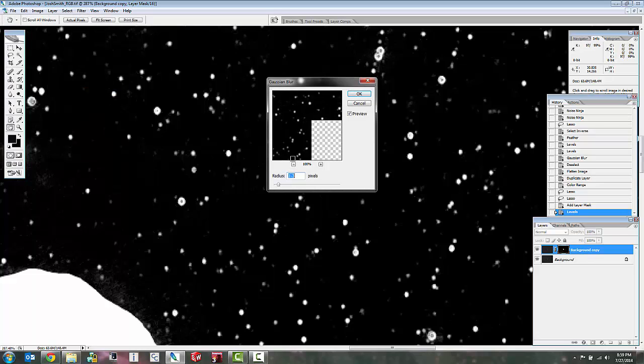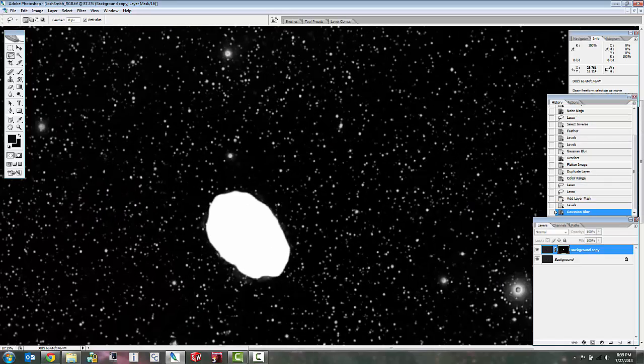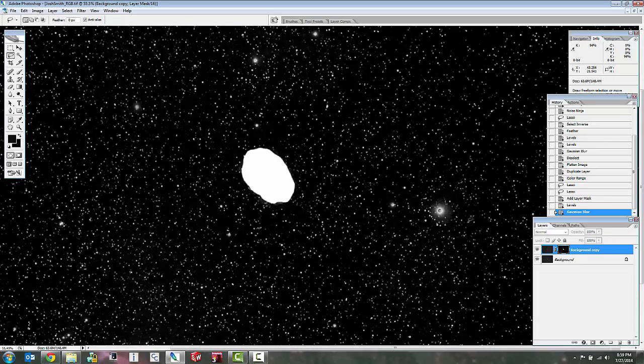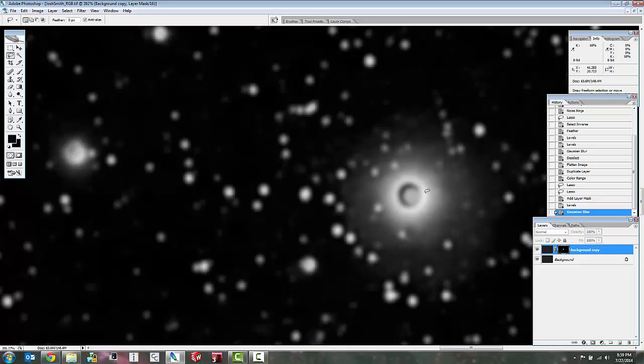And typically, like I said, when we're dealing with stars, you want somewhere between a 1 and 2 pixel radius for your Gaussian blur. And this looks to be pretty good, with about 2 pixels, a little bit less. You have to be a little careful with some of the really brightest stars that you don't get weird effects like this, which is not something you want.